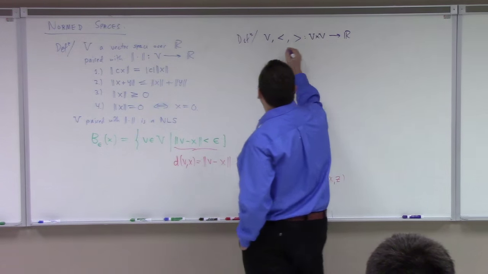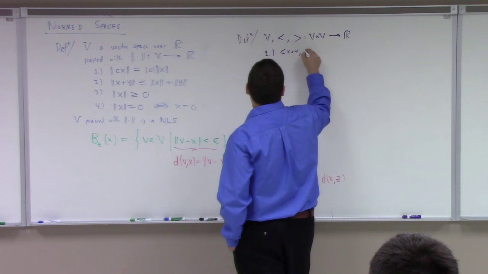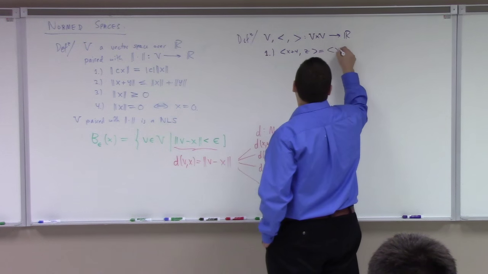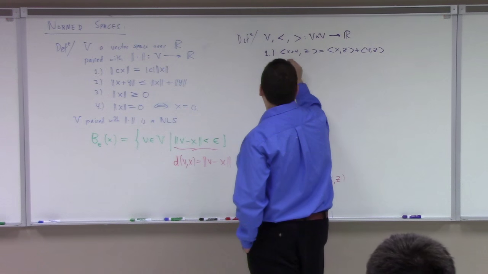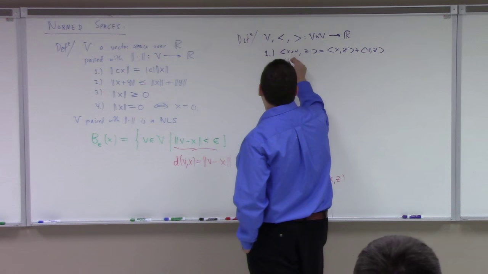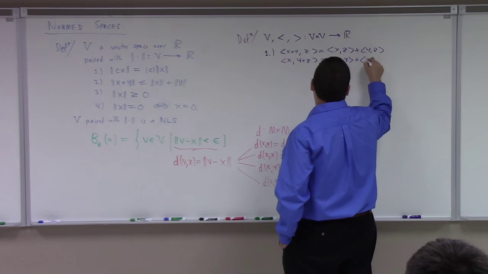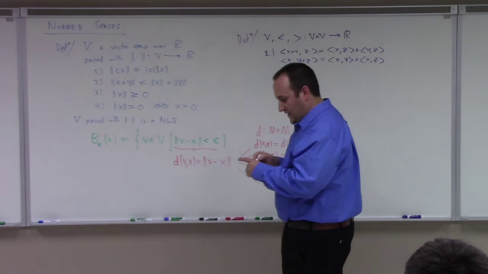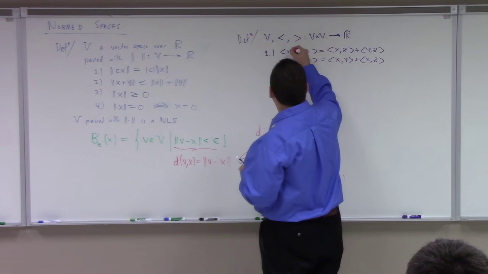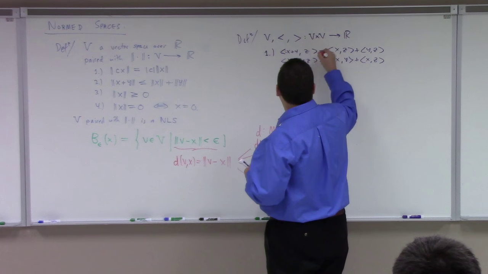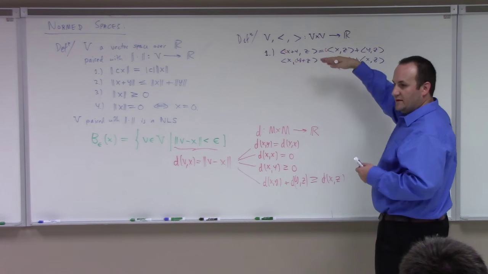It's a mapping, and it has to have the following things: the inner product of x plus y with z is equal to the inner product of x with z plus the inner product of y with z, and likewise x with y plus z is equal to x comma y plus x comma z. You can also pull scalars out of both. So it's basically like a linear transformation in both slots. It's got that linearity in the slots. If I have a constant here, I can pull it out. If I have a constant here, I can pull it out. So it's a so-called bilinear map, linear in both slots.